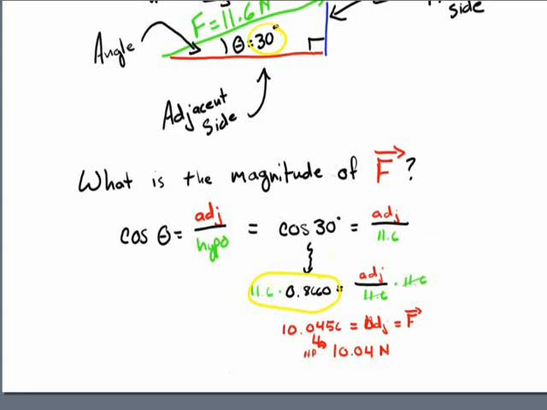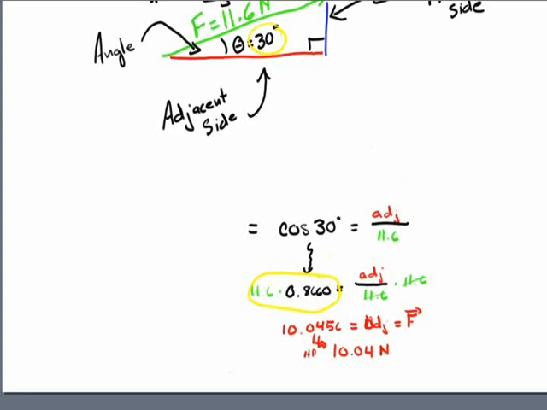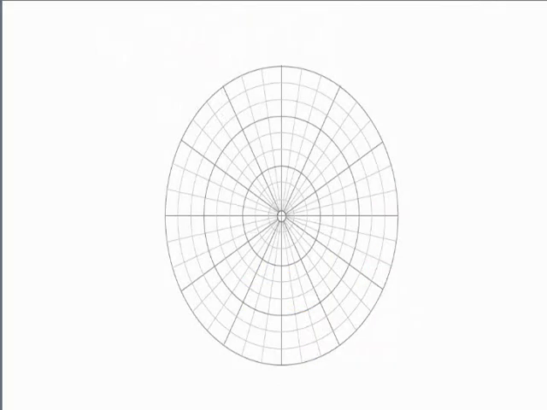Pretty good. Let's try with some polar paper, which is going to help us do more and more complex things. So let me introduce you to polar paper. It's this bunch of concentric circles, but it also has these lines running through it. And I hope that you see that there is an x-axis and a y-axis. And if you notice, there are 9 little wedges of pi between the x and the y.